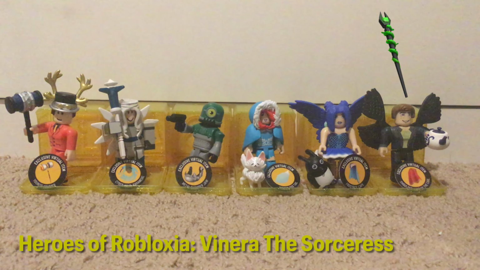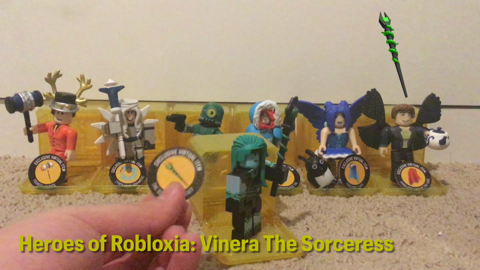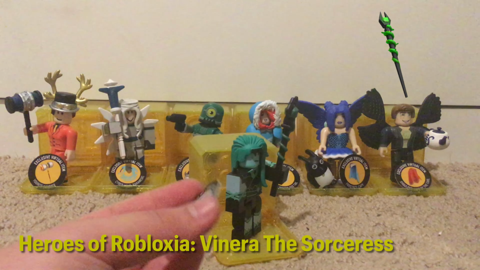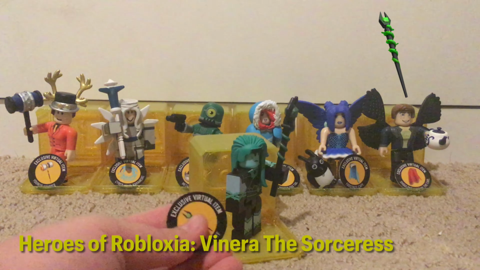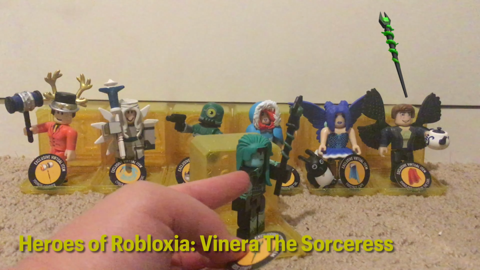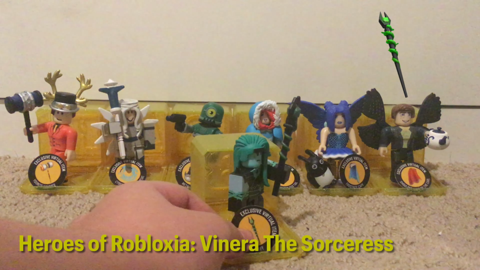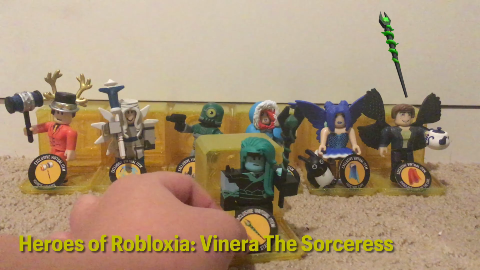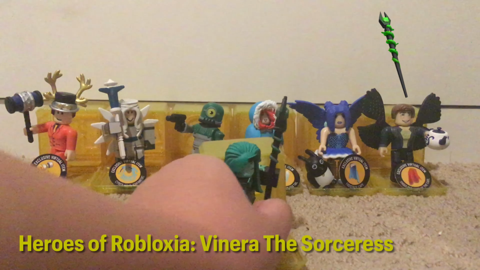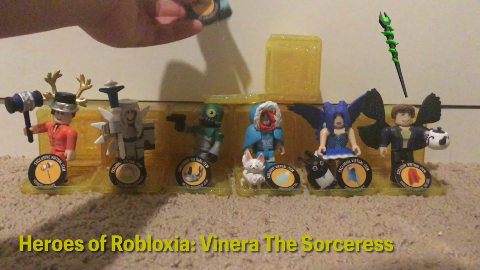Wow. Where should I put my extra one? Oh wait, I'm not done reviewing this toy. And the toy code you get for this is the Sorceress Staff. I'm not sure where this goes in your avatar. But when you get Venera the Sorceress mystery figure, you get the Sorceress Staff avatar item, virtual item. So yeah. Oh wow. Oops. Okay. Let me get this in.